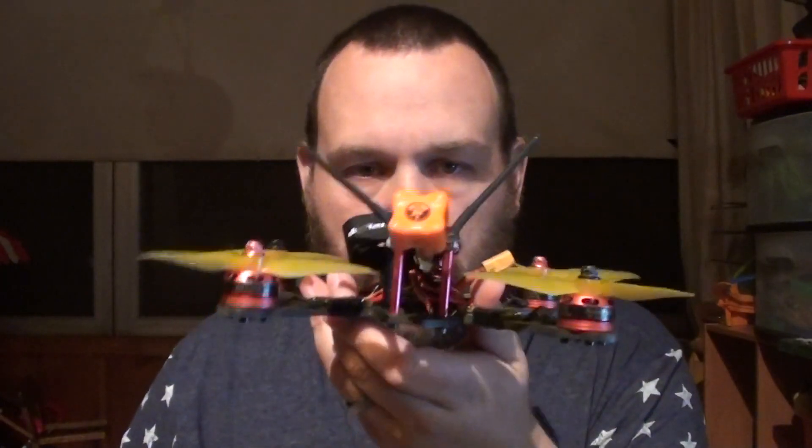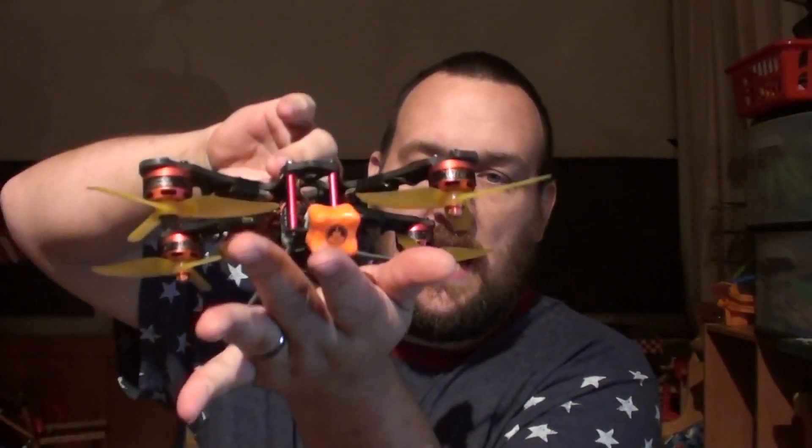I get that coming straight out when you land you're not going to hit it by much. Josh, these antennas are tough as heck. Now I want to talk about how he mounts his antenna. I think it's very clever, and yes, it's most likely not going to get chopped up by a prop — but this isn't going to happen either. The only time it touches the props is if it's upside down and they're crushed into it, and even then it doesn't hit. I've done this for so long and I've never had an issue. This has been the best way I've ever mounted my antennas.